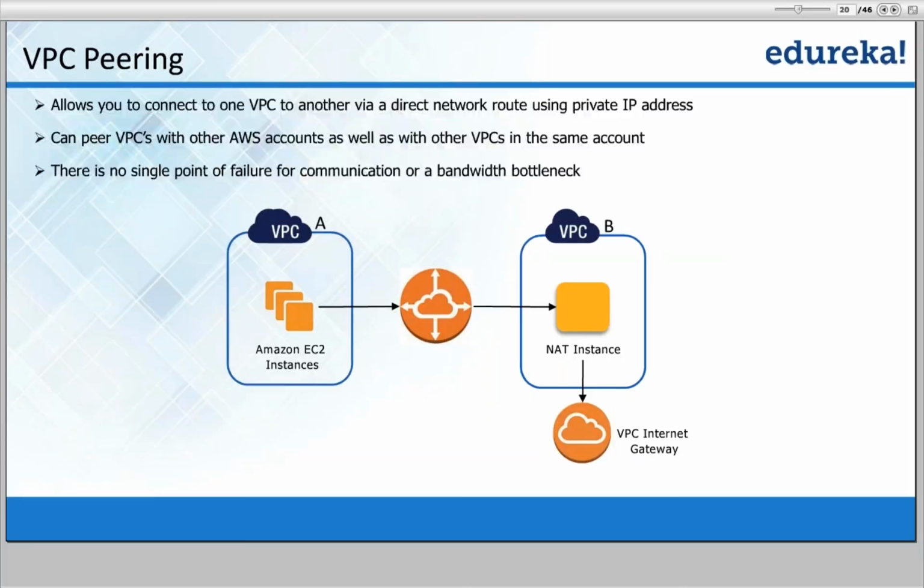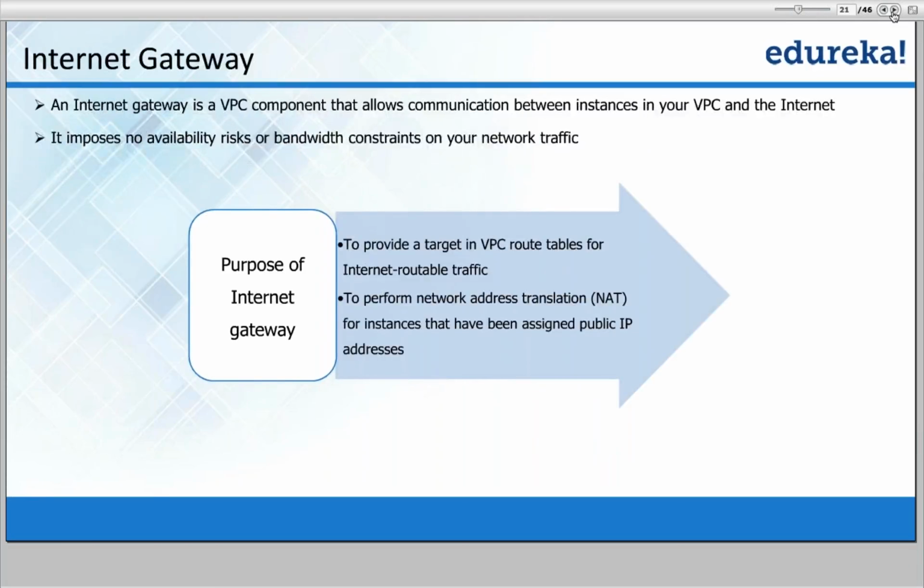All right, peering. This is VPC peering, and this allows you to connect two VPCs, two private clouds or two private networks. And these two private networks can be in different AWS accounts as well. All right, and the internet gateway, we've talked about this. It's basically a component which is required for outside connections. So this can convert a subnet into a public subnet, and this makes it possible for you to access the subnet from the internet.